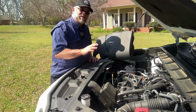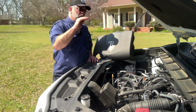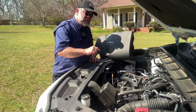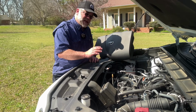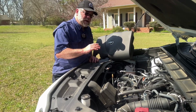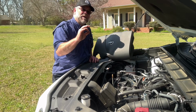All right, so we're going to talk some Toyota specific information here for just a second. This is the 2GR FKS. On the newer model 2GR FKS engines, Toyota actually lowered the interval for changing the spark plugs. The interval for changing the spark plugs on this FKS is 60,000 miles. I've been on the forums. A lot of people want to argue and want to say, no, that's not right. It's 120,000. That is for the older generation 2GR.